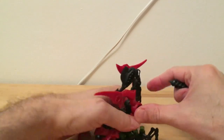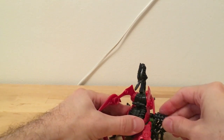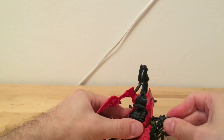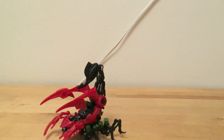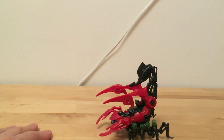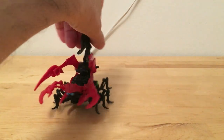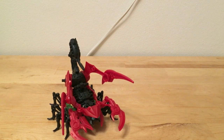Let's try to do it with these forward and see how that looks. I'm going to put these down, and then we'll see what it looks like when those are... I'm doing it the wrong way. It's moving faster now, right? It is moving faster. I think these forward are making it lean forward. So that's definitely the trick. Move those forward and it'll actually start moving a lot faster. Pretty cool. Right, bud? You like it? Oh, slow down. And that's that.